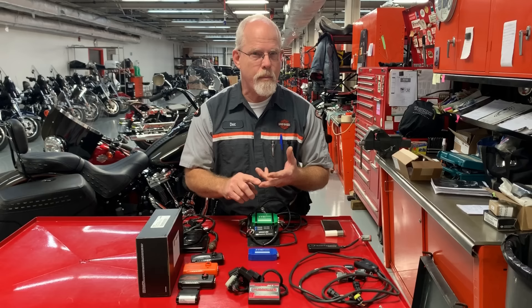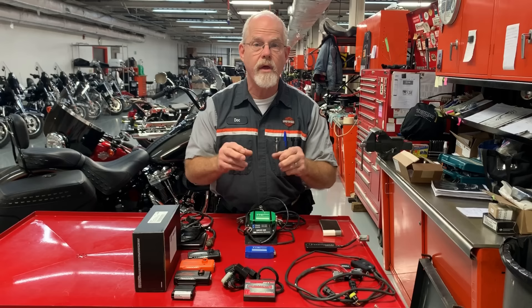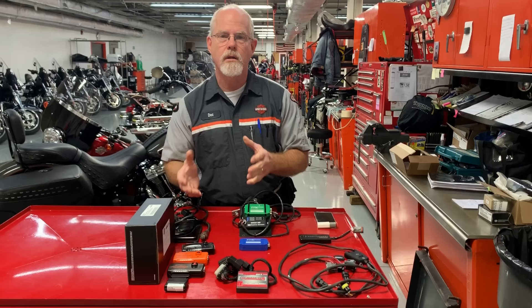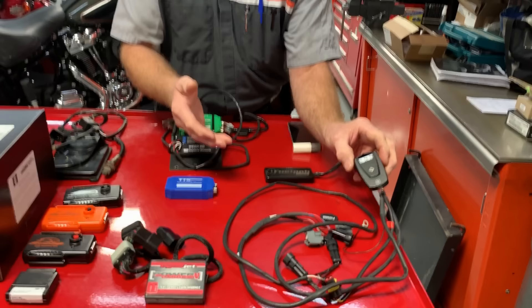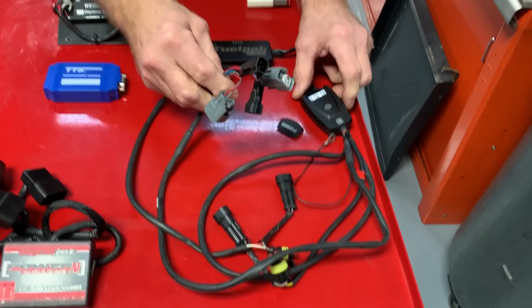But if you're thinking, okay, I'm going to do a muffler and air cleaner, and then you start talking with friends who put a cam in their motorcycle, or a stage four — it starts really getting out of hand. If you have desires for more power, you have to choose a tuner that can grow with you, because you don't want to spend money on one tuner and then change to another. So for the low-budget muffler-and-air-cleaner approach, there are products on the market that act like a carburetor tuner, with little pots for low speed, mid, and high, where you add a little bit of fuel.